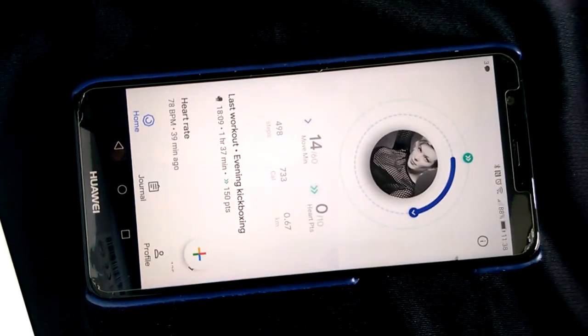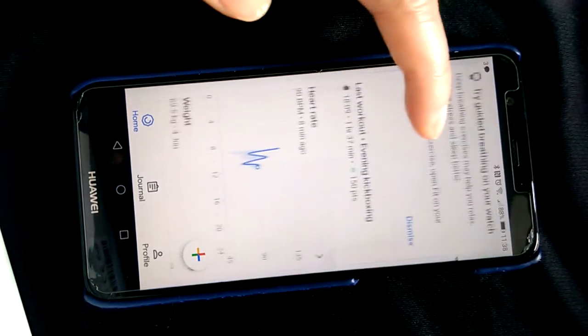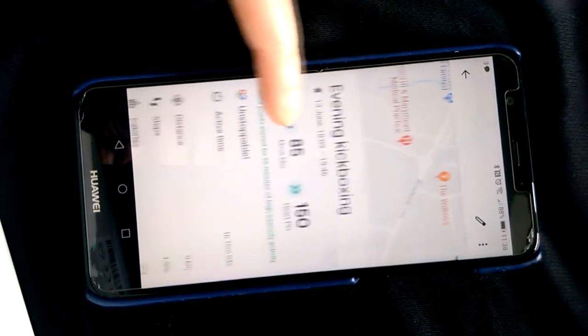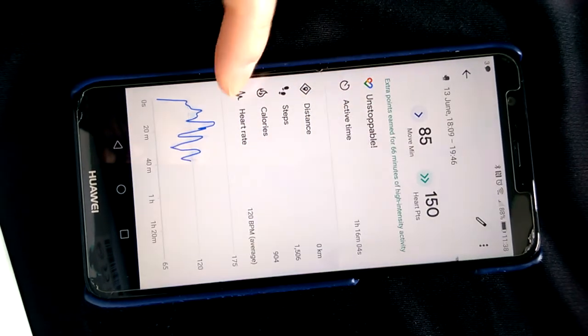Here is the Fit app, which you will need to install. It shows the current workout and then some of the previous ones. So you can see how many minutes the workout took, how many steps, calories you've burned. If that's outdoors activity, you can also track the distance. Of course, you can see the heart rate and also the heart rate fluctuations.